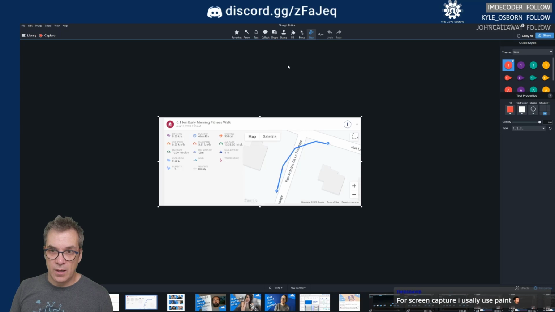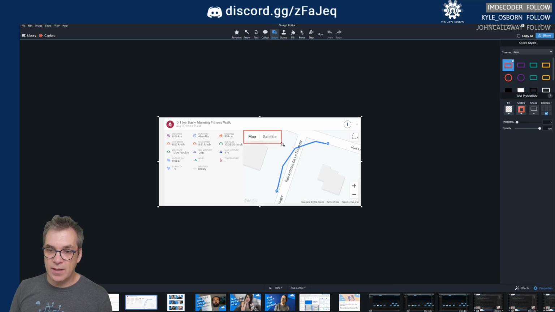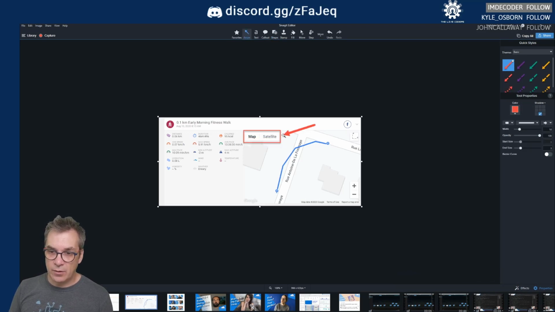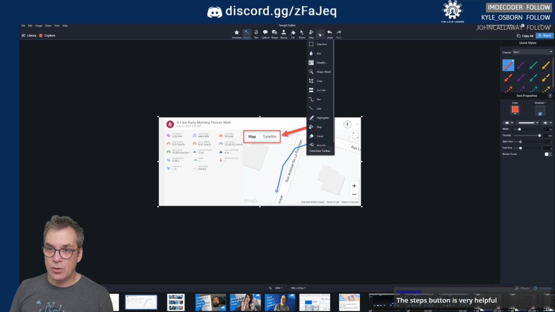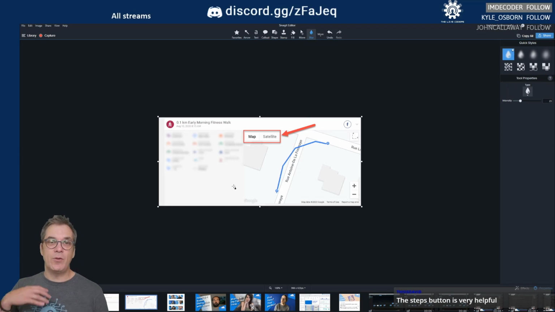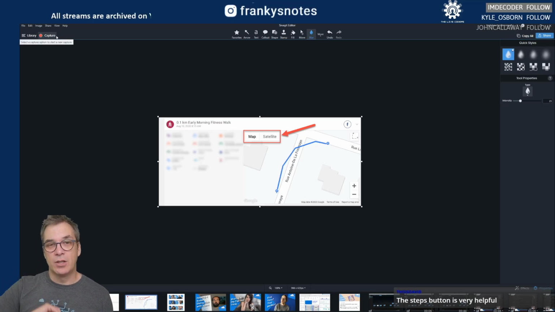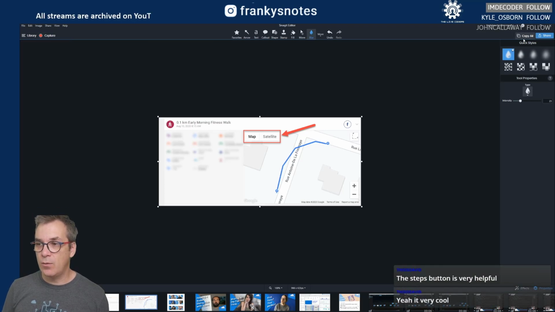Let's say this one. Well, now I could say, oh, I want to have some shape because I want to make sure you see this thing here. And also I could do something like that. And also, let's see, I want to blur some information here. So I could blur some information like this. When you do a lot of documentation and blog posts and everything, this is a huge time saver. And then you could share that, copy paste it right away.